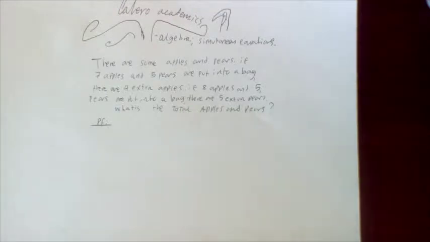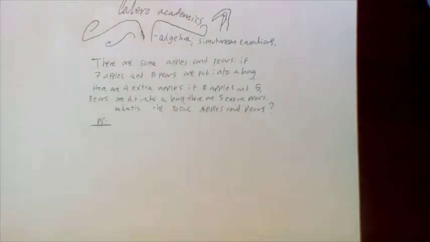Today, we are told that there are some apples and pears. If 7 apples and 5 pears are put into a bag, there are 4 extra apples. If 8 apples and 5 pears are put into a bag, there are 5 extra pears. What is the total number of apples and pears?